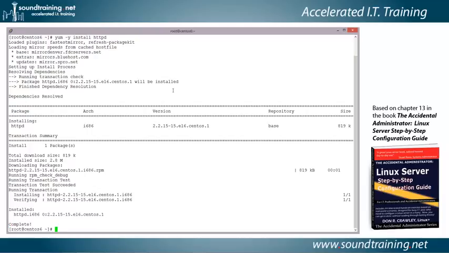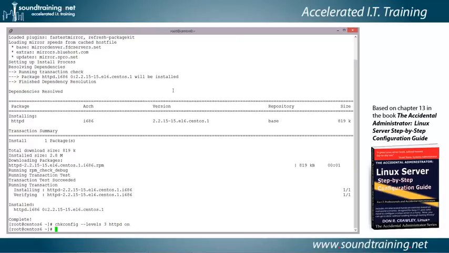Now let's configure the server to start automatically. So we're going to use the chkconfig command to do that. chkconfig --levels. And since this is an internet-based server, we don't run a GUI on it. We only need to worry about starting it at level 3, run level 3. If you're not familiar with that, do a Google search on run levels and get familiar with it. But basically, that's where most servers live, is at run level 3. And we want to start the HTTPD server. We want it to turn on. So that takes care of that.